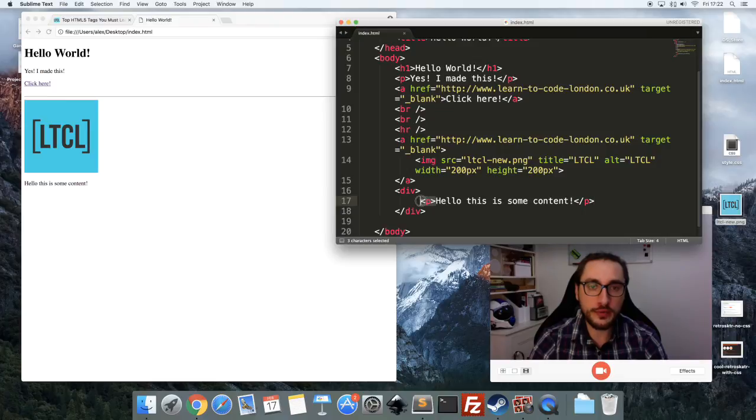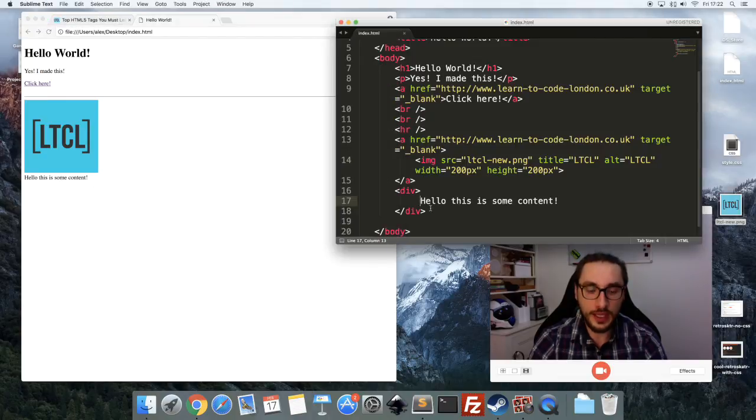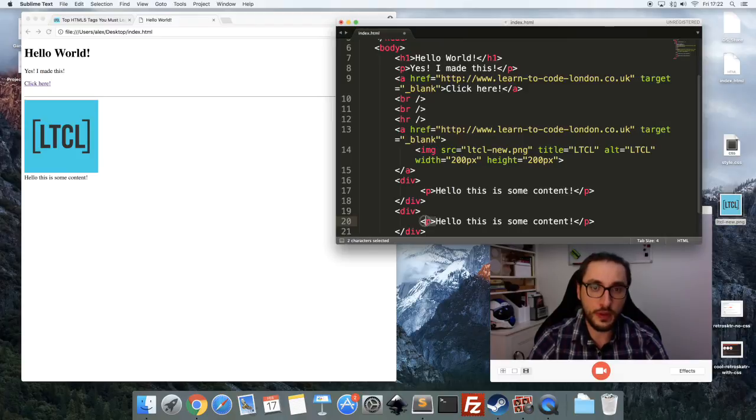So there's my content displayed. Now I don't have to surround it with P in this instance, and it should yield the same result. Although it's gone up a little bit, probably there's a bit of padding going on there, but essentially you can use the div tag to separate chunks of content. The span tag is very similar, however, it's not going to create a line break between the two. So if I create another div here, if I remove the paragraph, because that will create a line break.